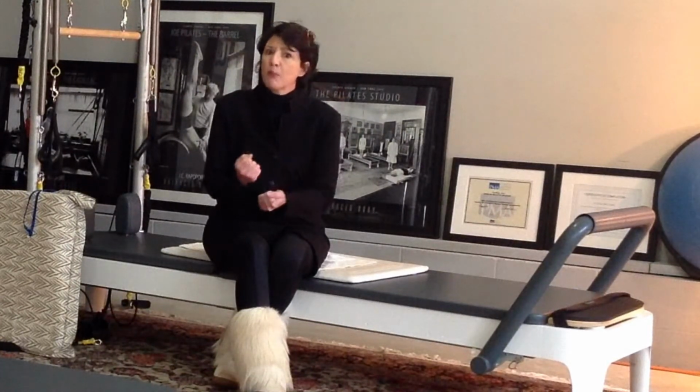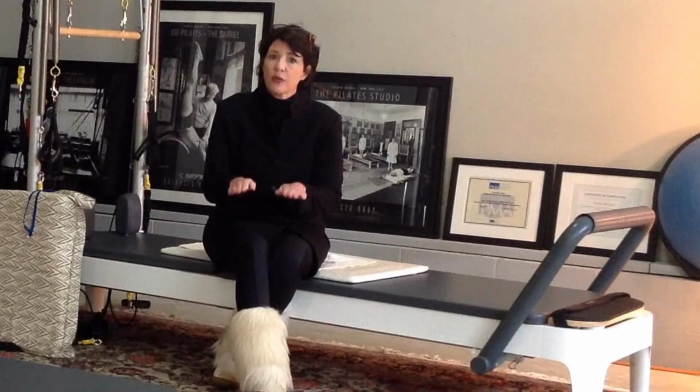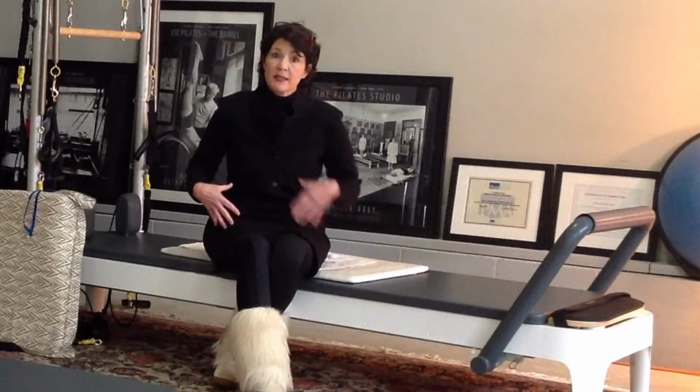So how do you stay mobile without it creating pain? Well, gravity will seize you when you're on the mat. If you're doing Pilates on the floor or yoga on the mat, gravity will seize you where your imbalance is. And for most people, that's in their hips, their pelvis, or in their neck or their shoulder girdle.